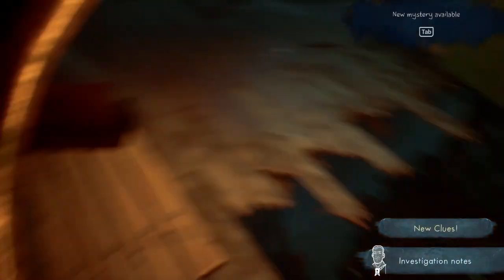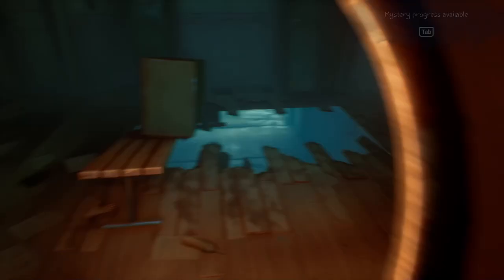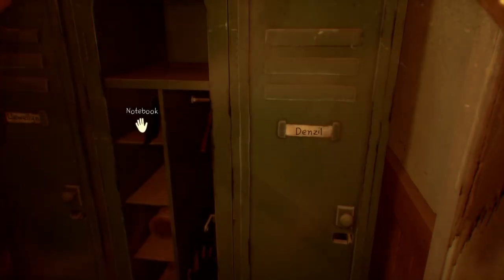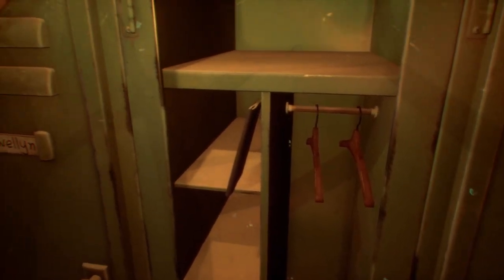I mean, it sounds like there's a bunch of stuff happening on this ship. So, old diving suits. That looks dangerous. Here. Denzel. We have a notebook.